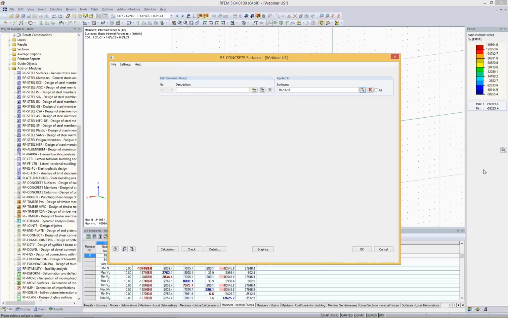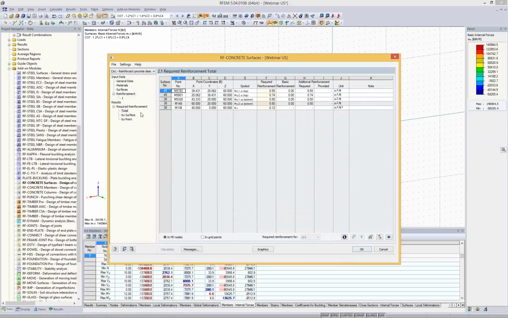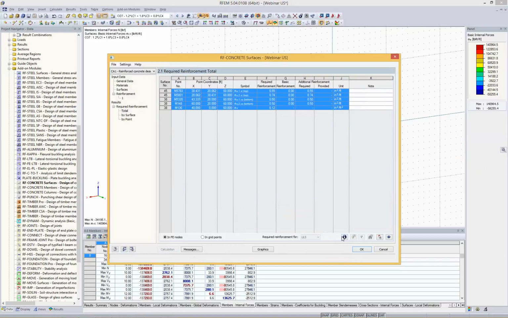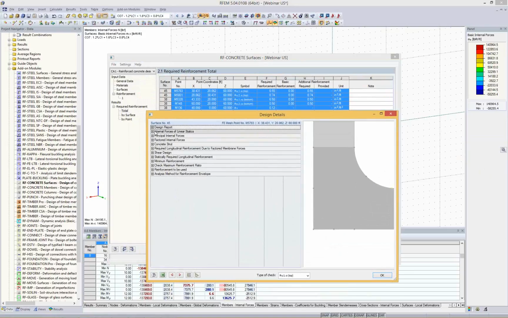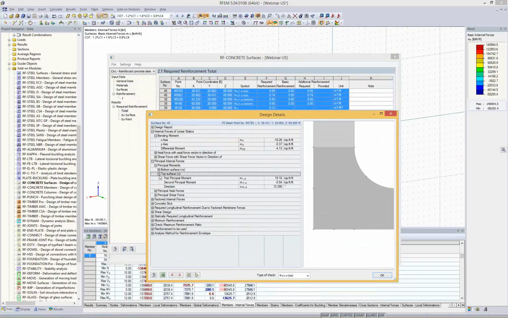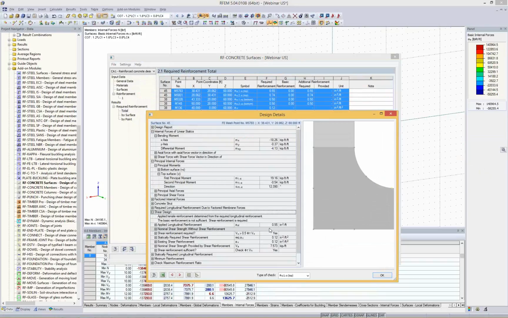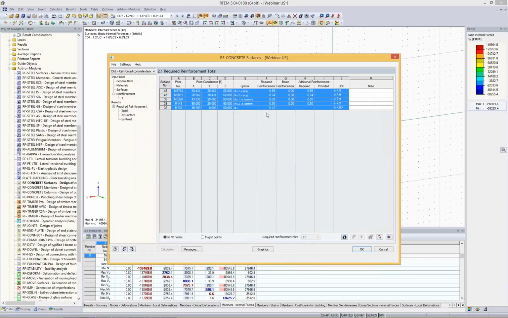I will select these 3 surfaces and just run the calculation. And then it looks like this. You have tables of results. You can, of course, also take a detailed result at the design. So you can follow every single step in these tables, from internal forces up to shear design, everything you can follow in these tables, which I think not every software can show you. I think this is a very strong feature for us, that everyone is able to recalculate these results over there.